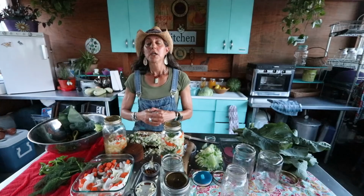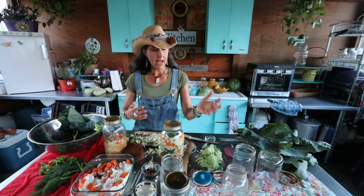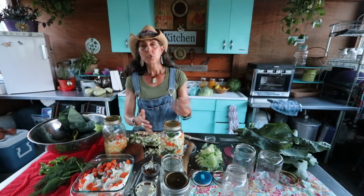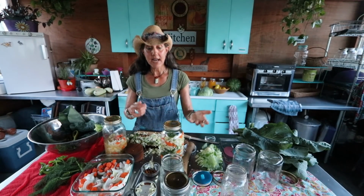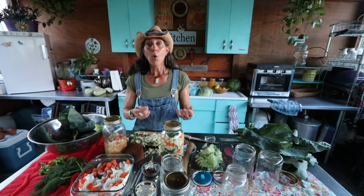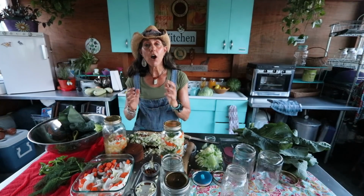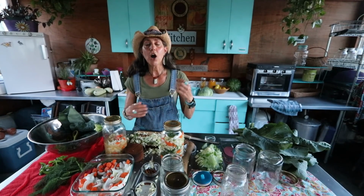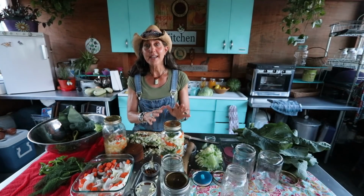You don't need to eat a whole lot, because you're going to get a lot of bang for your buck. So now, look at what you're eating every day. Doug and I, when we have our meals, I try to have some type of live food with every meal. Maybe when I have cooked eggs, I'll add some of a ferment with it, or kombucha, or something live with every meal. You don't want to always eat all cooked foods, because you don't want to eat food that has been denatured and has all the nutrients out of it. This way, we're adding a live food to our diet every day.